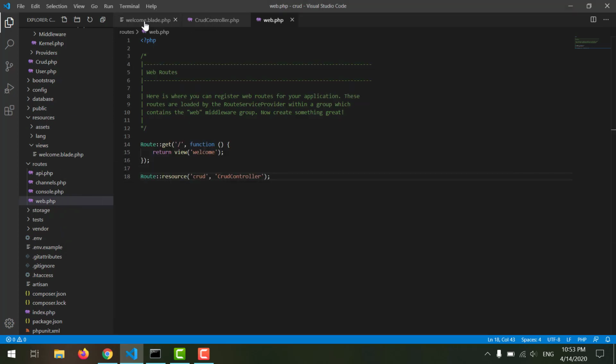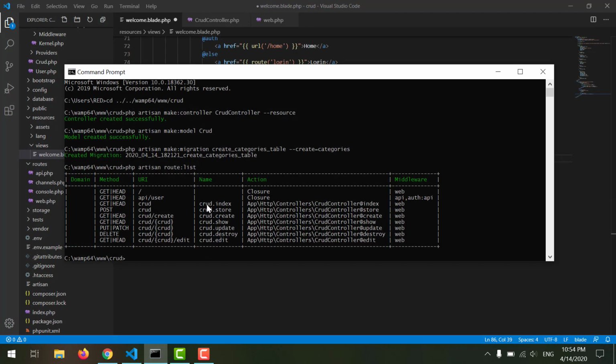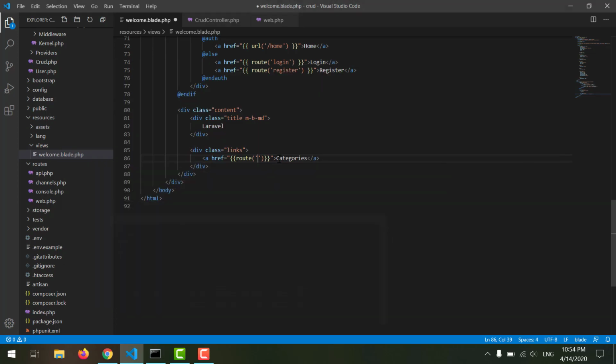So let's go to our welcome.blade. First of all, we need an index page for our controller, and this is the link. This should be the link for our index page, and it should go to route. As you can see in the list, it is crud.index. It's our route's name, so we can say route crud.index.